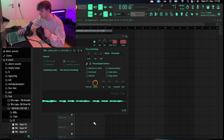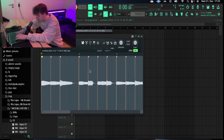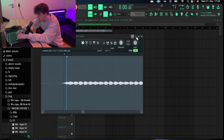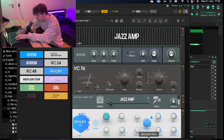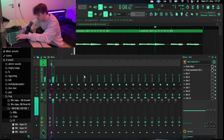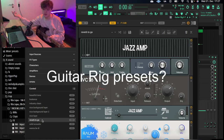What we want to do now is quantize it. So go in here and go to time wrapper, go quantize it, Common Q. Now let's make a nice top line. I'm doing this top line with my reverb to go setting, so let me know if y'all want Tarek presets.